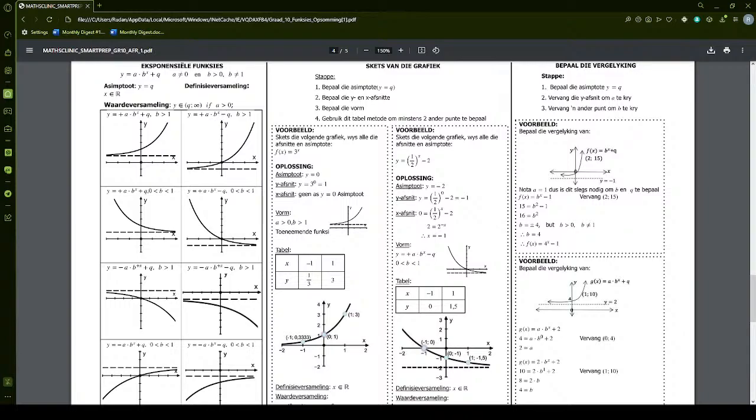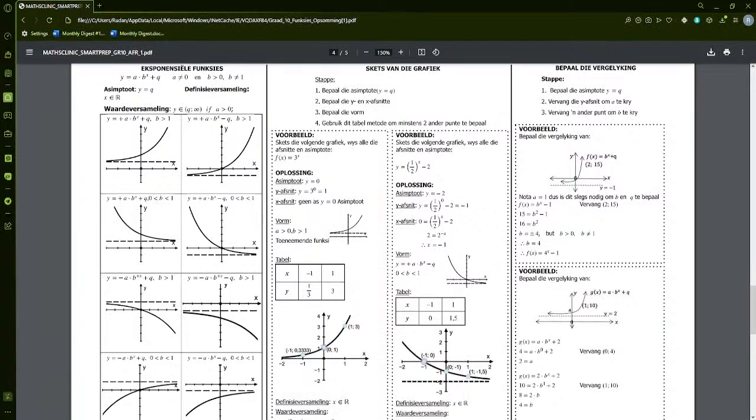So you determine the asymptotes. Oh no, you just determine the asymptote, because there's only one on the exponential things. Okay, there's only one asymptote every time. This dotted line here, that is your asymptote, and that is always going to only be a y value. There's never going to be an x value that is an asymptote.